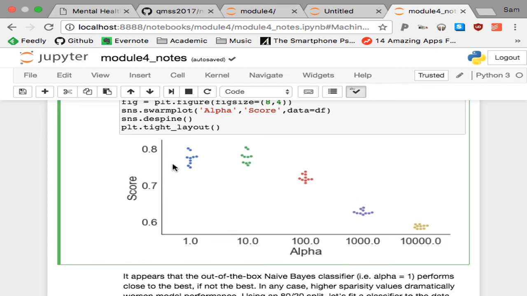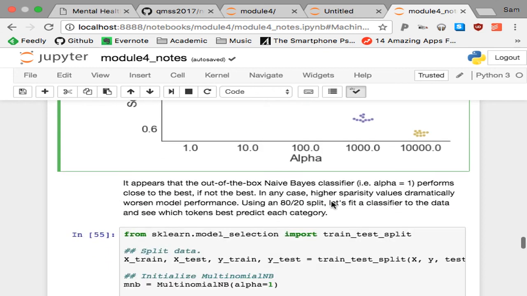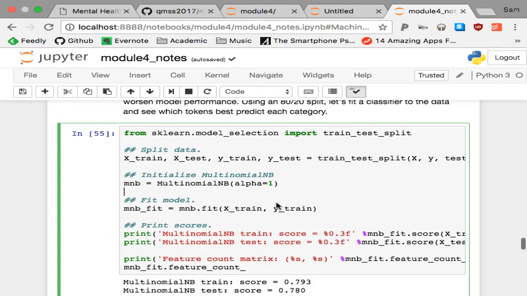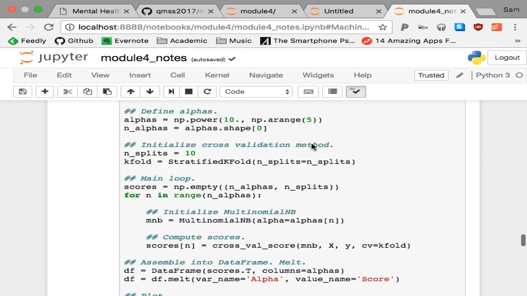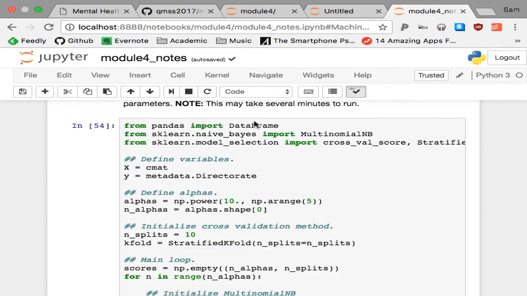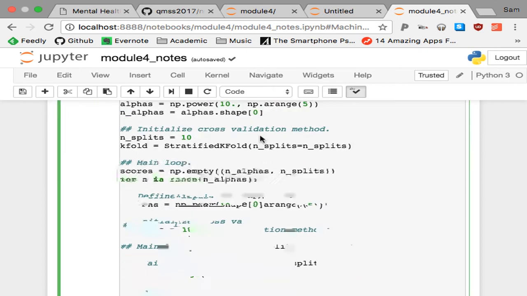When you set it higher, you get worse and worse performance, which makes sense here because we actually cut out a lot of the non-helpful words. So we actually want to let the helpful words do their job. And in this case, we're just doing a further example as we covered on Thursday, where we're just going to fit, again, a multinomial naive Bayes classifier that we imported from sklearn up above, using the same syntax that we introduced on Thursday. Just going to fit it to our data.